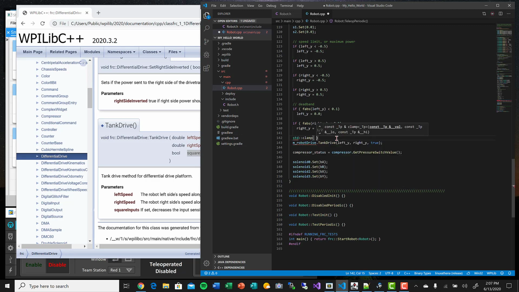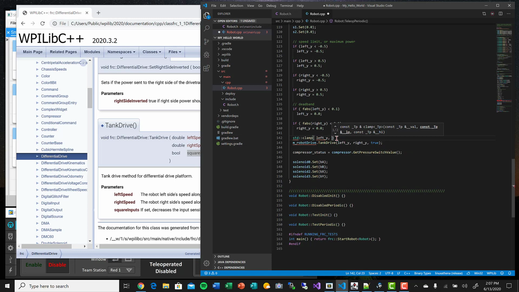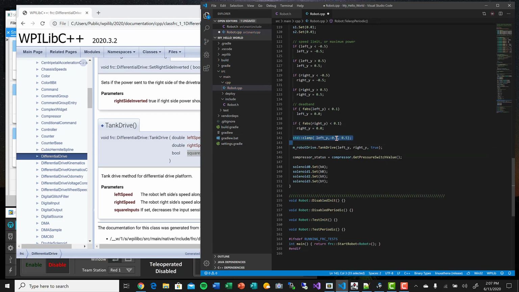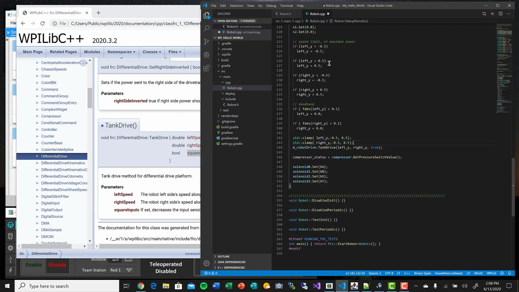We're going to put in Y, and we're going to clamp it to minus 0.5 to 0.5. That will clamp that value, the left Y, and this will be the right Y. So the clamp code gets rid of all of this mess right here.